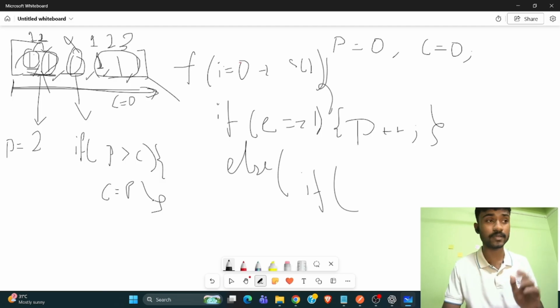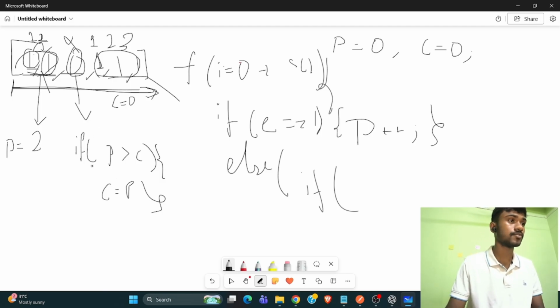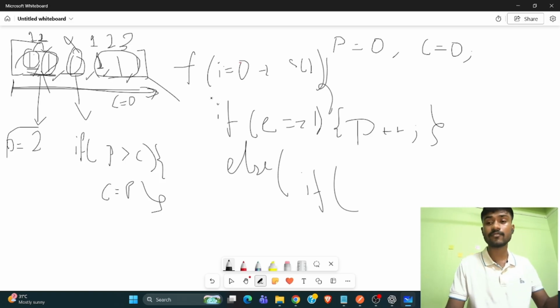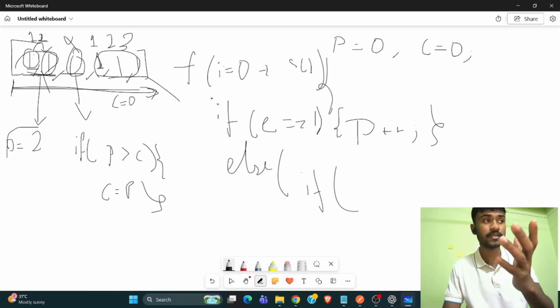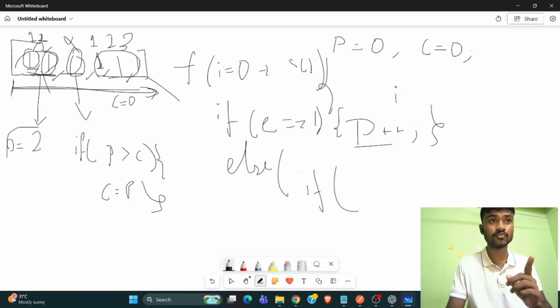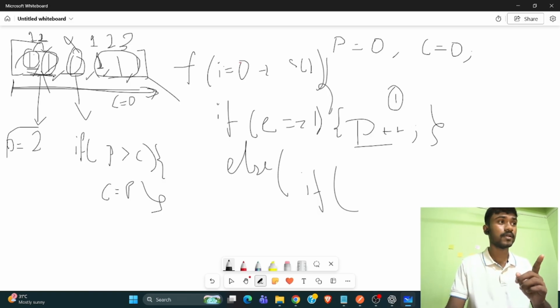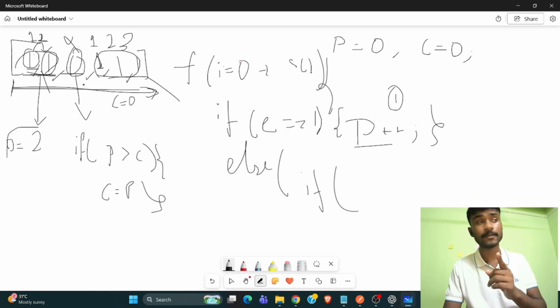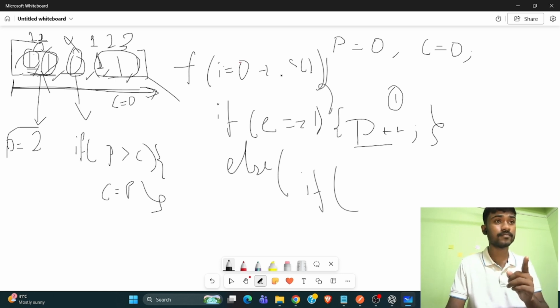So what's happening here? Let's check. When we are traversing through this array, the first element is 1, then we increase from 0 to 1, and again for the second element, the element is 1, so it increases to 2.